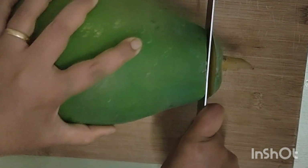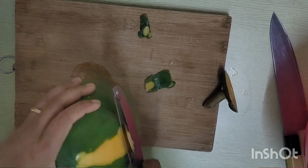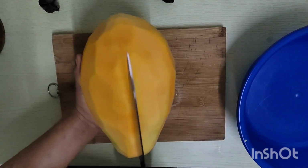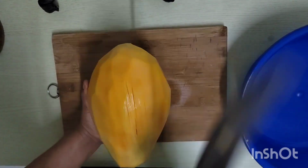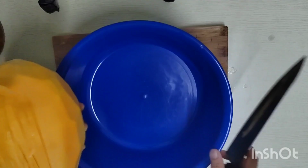This is a local variety of papaya here in the north of Malaysia. Even though it's green, it's a little bit orange inside. It's not ripe though. And she'll proceed to peel the papaya. And then when she cuts it, she doesn't use a grater. You could if you wanted to make it easier, but the texture is a little bit better if you cut it up like this. It stays a little crisper and crunchier.